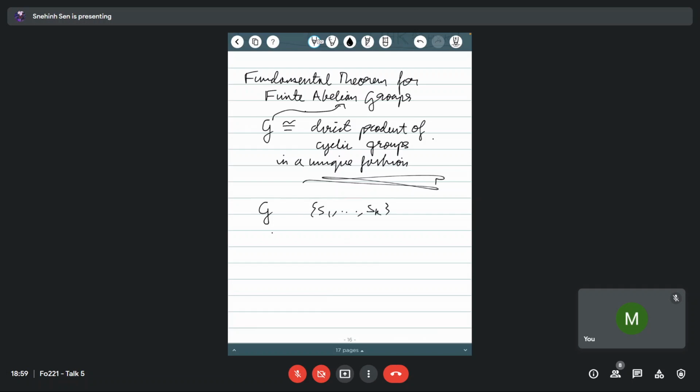Have you seen this subgroup generated concept? Not in these lectures. I see. In that case, I think I should not cover this. You can read it up because you need to know what generated subgroups are. So, the subgroup generated is the smallest subgroup containing all these elements and is the same as taking all possible compositions of these elements and their inverses.